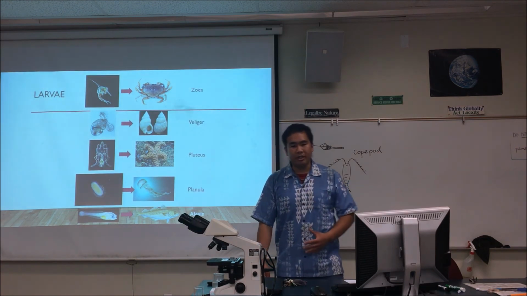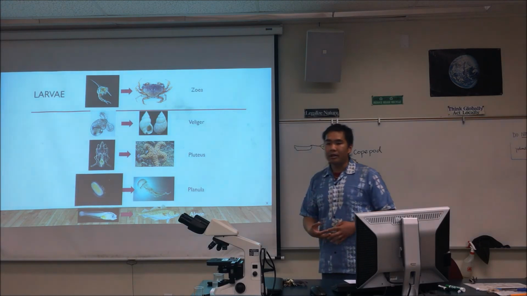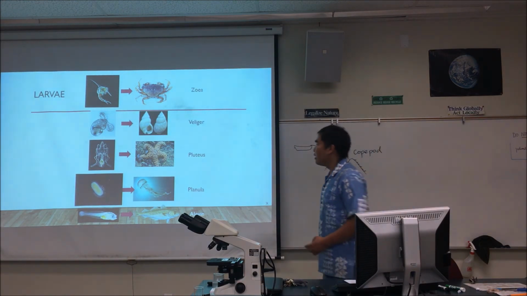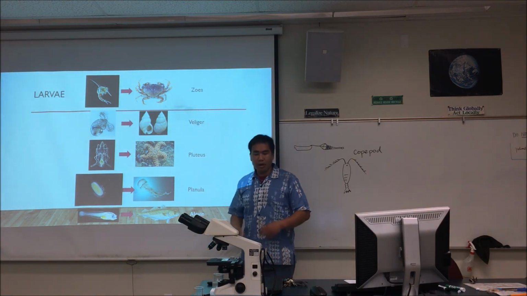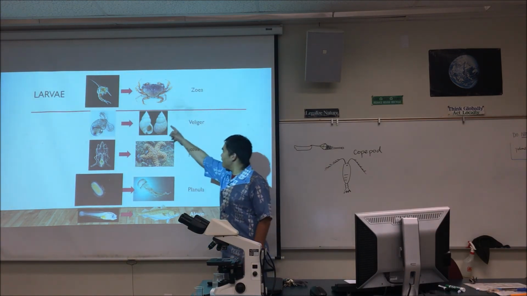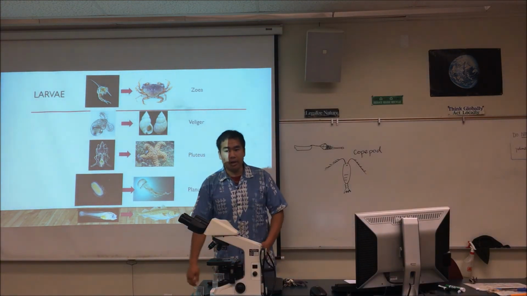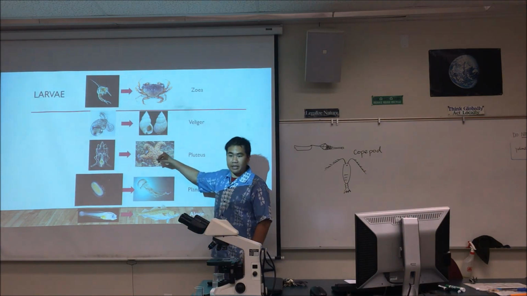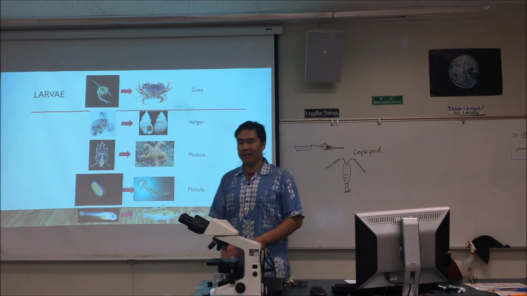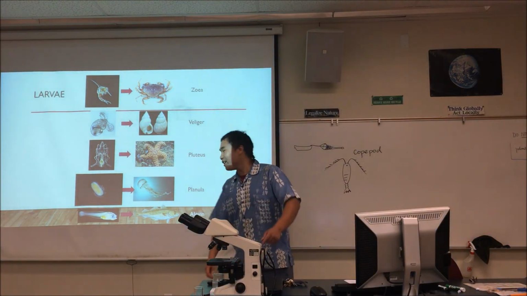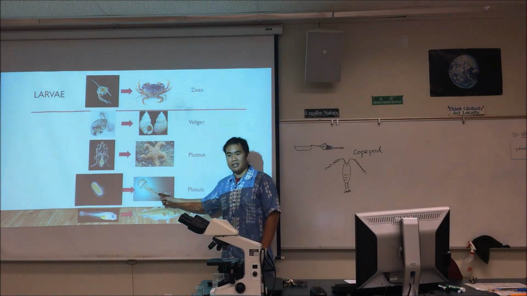Let's examine all these closely to make sure that they actually are meroplankton, and that they did indeed stop being plankton at one point in their lives. The zoea. Is the crab a plankton? No, so we're all good, right? It walks around. Is the snail a plankton? No, it crawls around, so we're all good, right? It's a meroplankton. Is this a plankton? No, it crawls around using its what? Using its two feet. Very good. So it is not a plankton. We're all good. What about this?